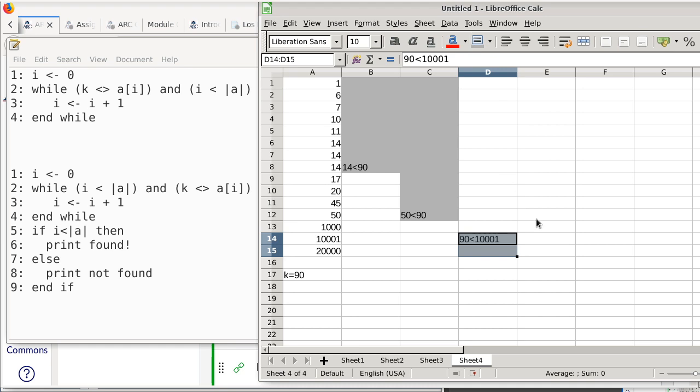I have only one element left, which is this one here, and 1000 is also greater than 90. So now at this point, I mark this and everything after that to be eliminated. I think I have just eliminated every single element at this point. So I can make the conclusion that none of these elements has a value of 90. How many comparisons have I done? Exactly 4. This is called the binary search.